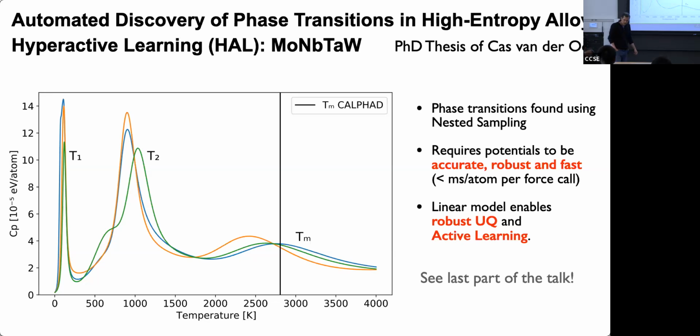Can we build potentials that are so robust that we can even start sampling the configuration space so widely that we can produce phase diagrams? So for example, this here is a heat capacity curve, and you can see where it peaks. This is where you expect phase transitions. We have two solid phase transitions, and the important one for us is the solid-liquid phase transition. And for some reason, it even matches experimental values. Don't ask me why, even though we're trained on DFT. Right? So this is matching a solid-liquid phase transition in a 4-component alloy trained from DFT.